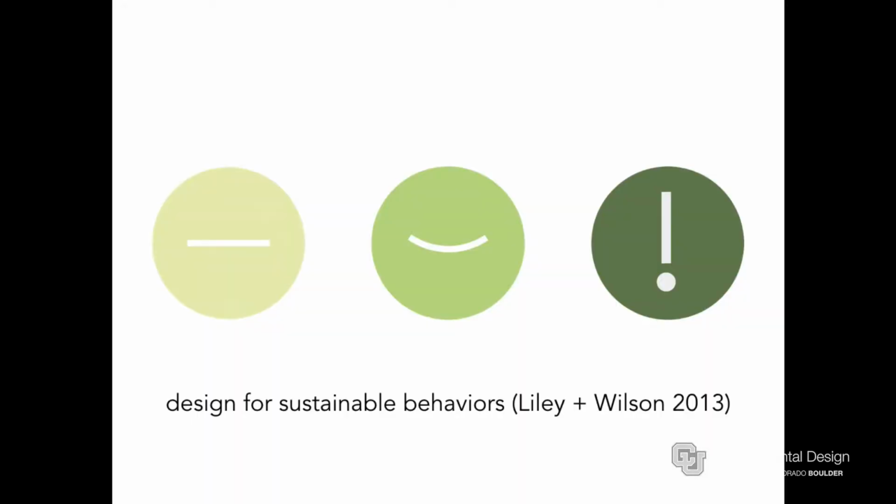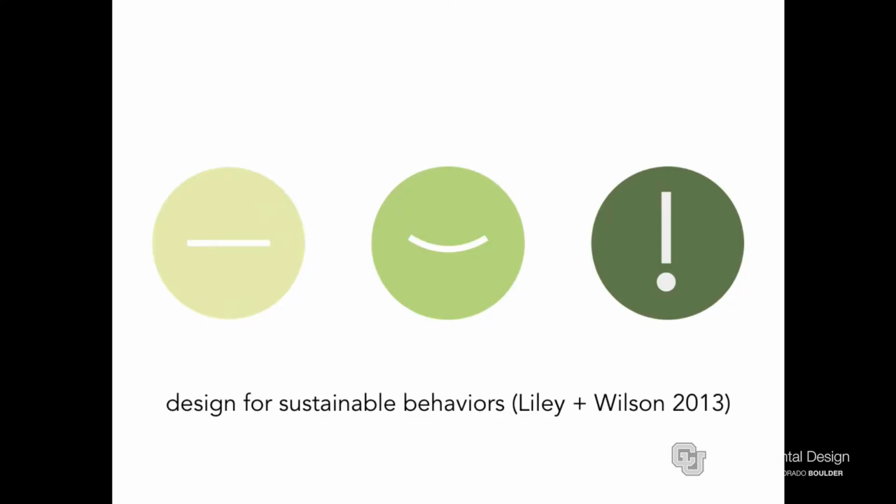So these design strategies really intrigued me, and I began to wonder about the social implications for sustainable behavior. Given the scope of this project, rather than working directly with the children in the space, I decided to pair this philosophy with another framework, emergent out of product design. This framework, by Dr. Lilly and Dr. Wilson, explores how the design of certain products can influence behavior in a more sustainable manner.